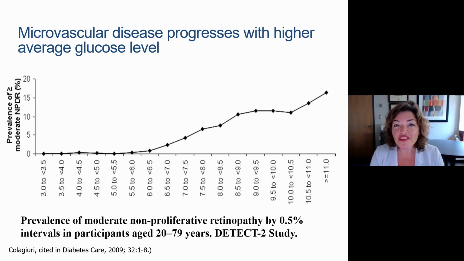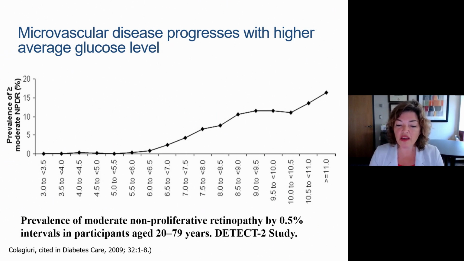Now, the big question is, at what point is blood sugar high? Because if our bodies are used to managing and metabolizing glucose, how do we know what's too high? The only way that we've really explored this carefully is through retinal disease. The retina is extremely sensitive to hyperglycemia, and it's also easy to examine.